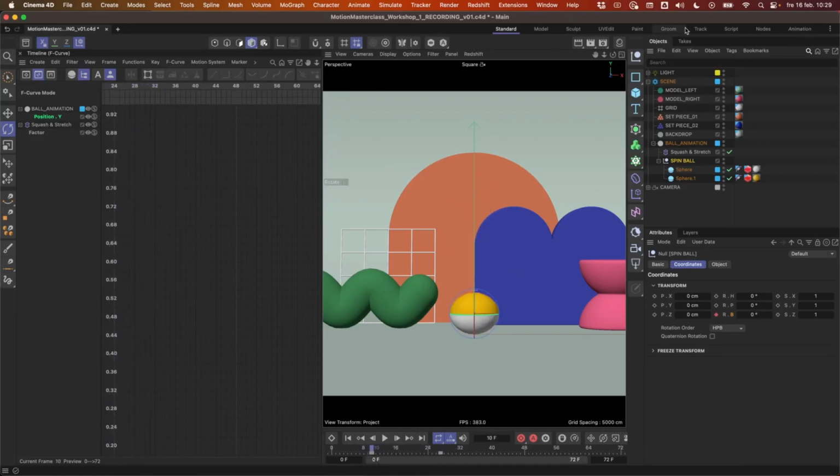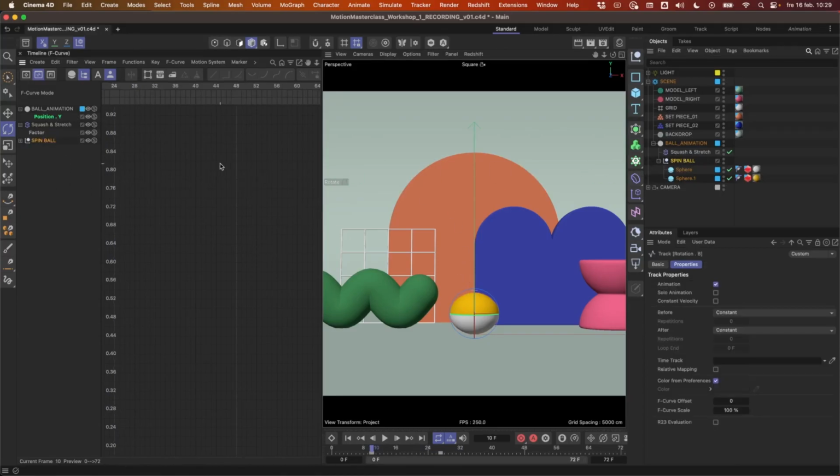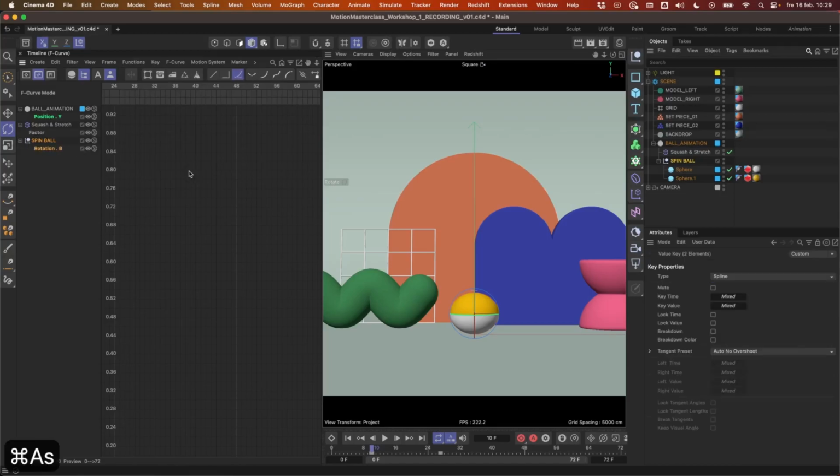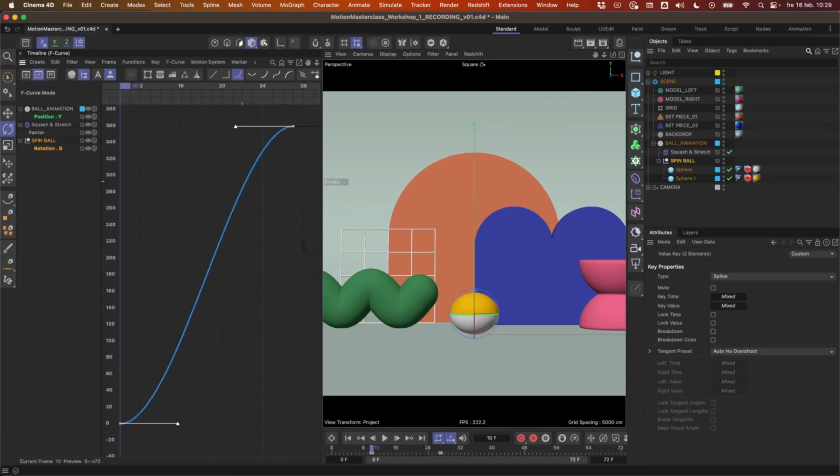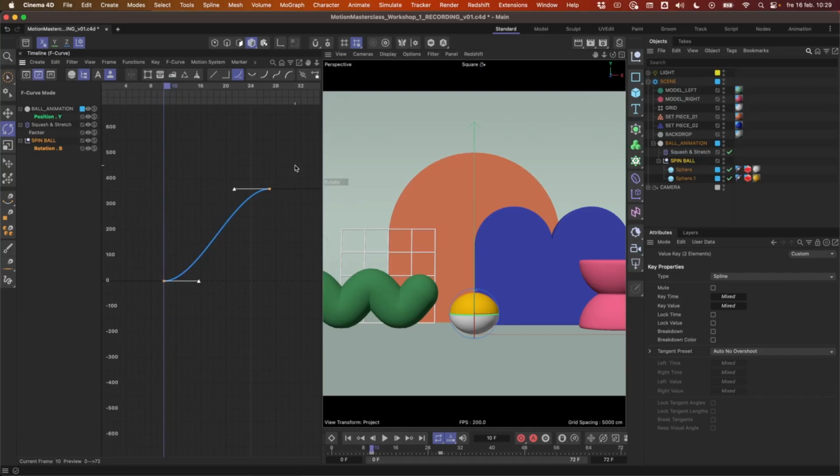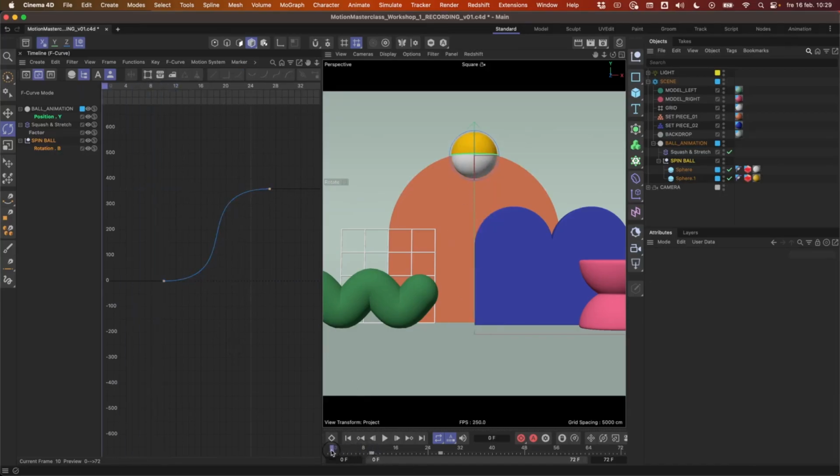Great. So we'll want to tweak the curves in this case again. We'll want a really dynamic and nice looking spin here. So I'll just select our spin ball here, hit Command A and S to focus in on it. And we can have both of these keyframes selected. And if we hold Control or Command, you can pull them both out straight at the same time like that. So that's really handy. So now we have a really nice and even looking curve here. So with these changes made, we can go ahead and preview it. I'll just deselect the ball so we don't see the UI here.